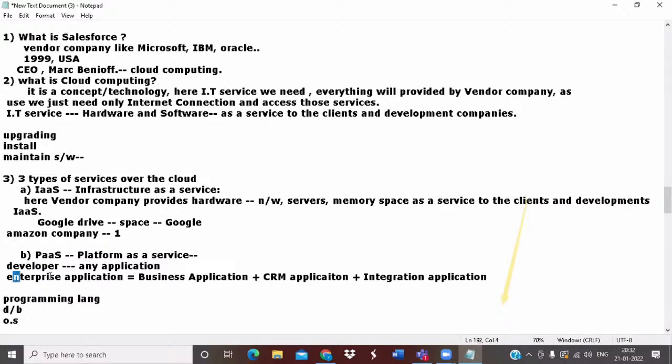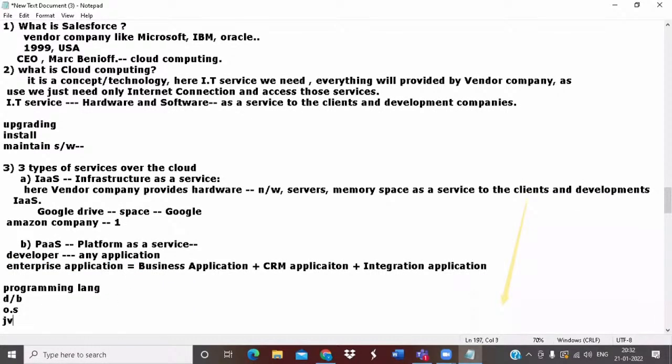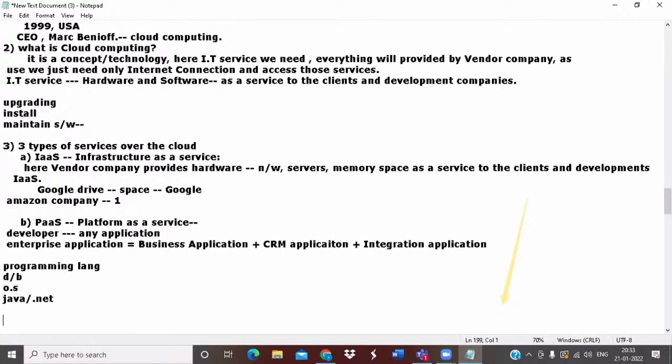If you want to develop an enterprise application using Java technology, .NET, or Python, any technology, it takes a minimum of 4 to 5 years to develop the complete enterprise application. The same kind of application, if you develop it on the platform given by Salesforce, can be developed within a maximum of 8 to 10 months. That much time difference. Clear, all of you? That is the reason clients all over the world are interested in going for Salesforce only.